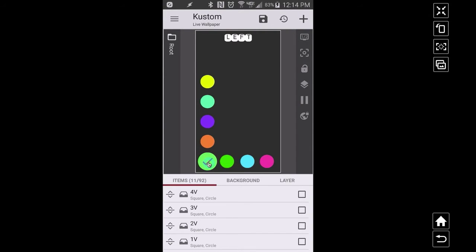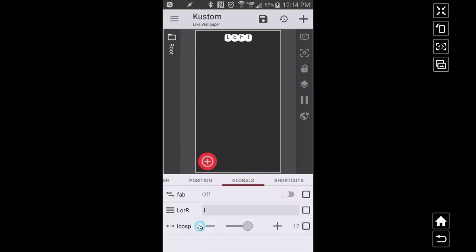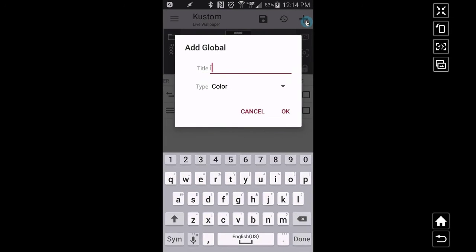All right, now let's have a little bit of fun with this stuff. Let's play around with the speed first of all, since that's the first one that I created. Technically, to not confuse you, I have not used this global variable yet. I'm going to delete it and create a new one, and I'm going to call it icon dur for duration.